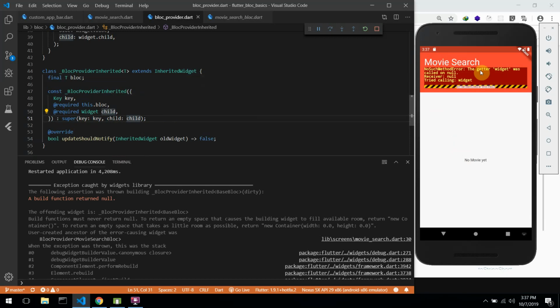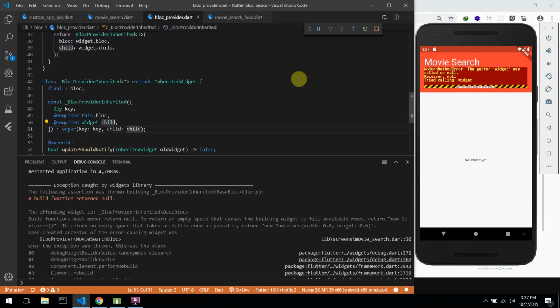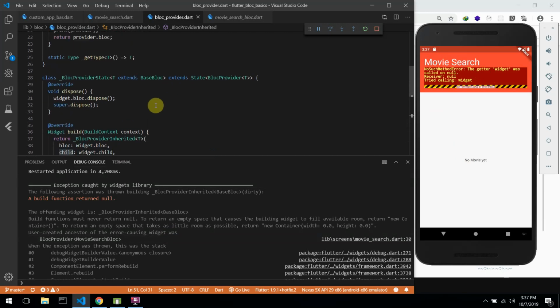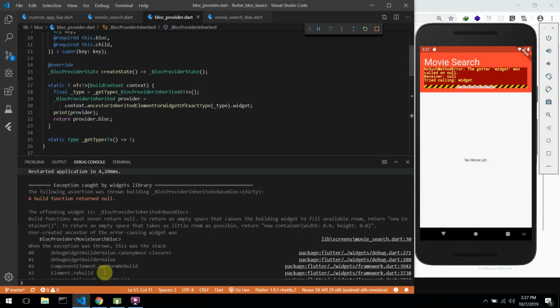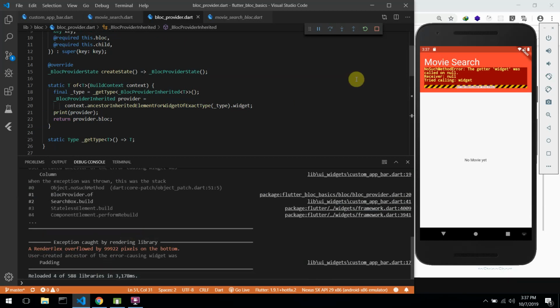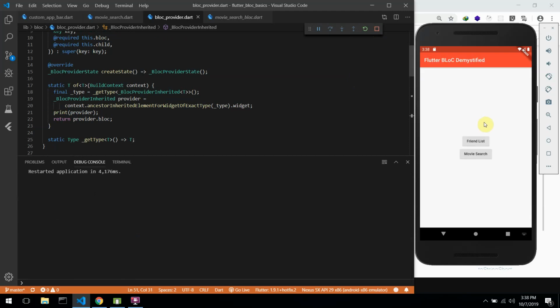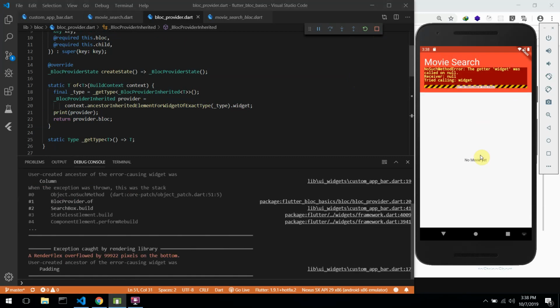It's saying here, no such method error, getter widget was called on null. So I believe it should be from here, but let's read the error. And I think I just need to do a hot restart. Let me do a hot restart first of all. Whenever you change stuff in your stateful widgets, you should always do a hot restart. So let's see if the problem was solved by just doing a hot restart. That'll be the solution. Okay, so it's not from there. Then the next thing would be to, let's see.